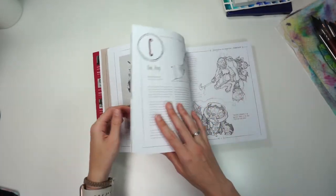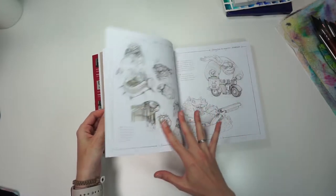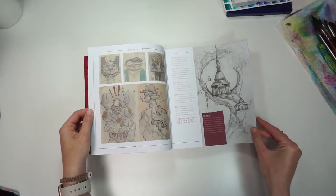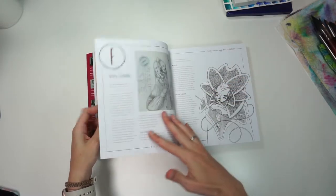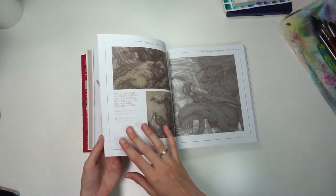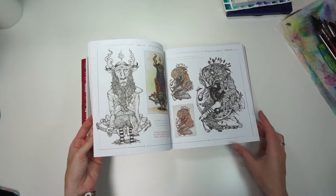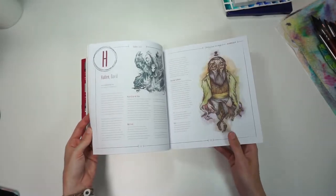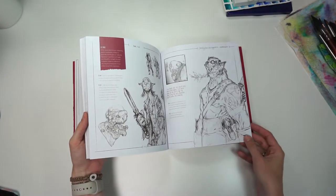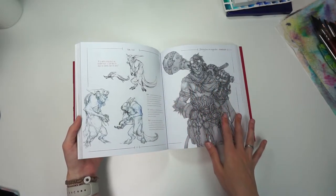A lot of artists that I've never looked at their work, or at least not seen a lot of it in this form. There are a lot of really cool world-building sketches in here, as well as characters. It's half educational, half just inspiration, I would classify it as. And there's even some color in here too. There's a large portion of artists in here that I'm not familiar with, but I'm already very much enjoying their work.